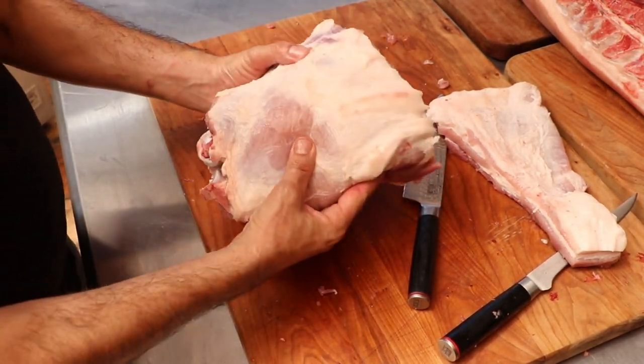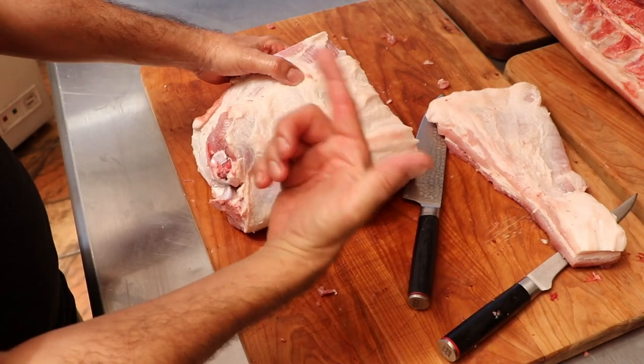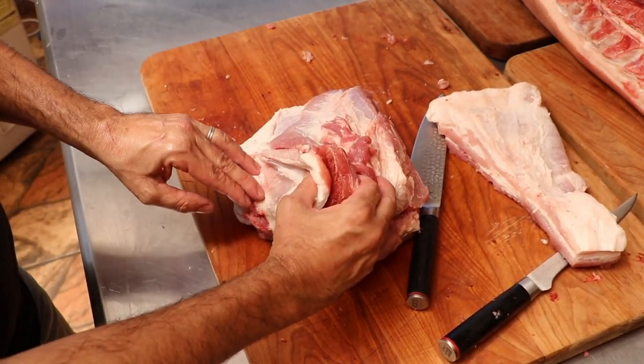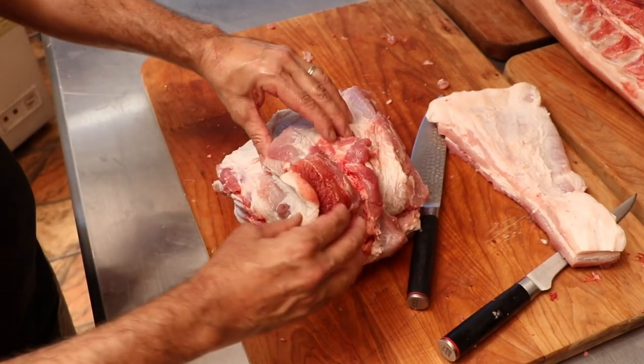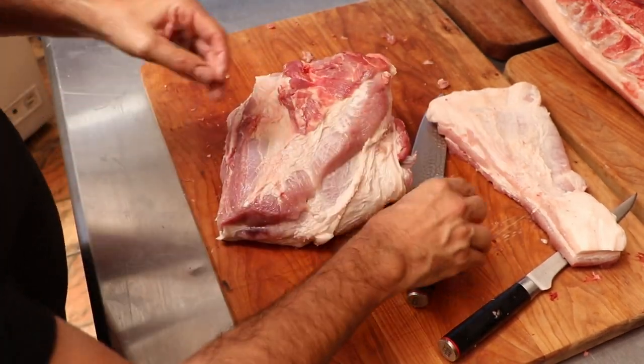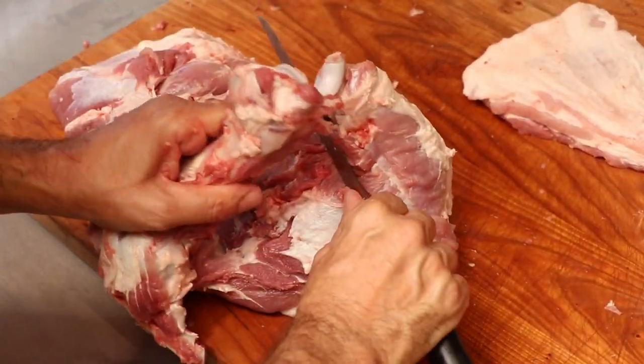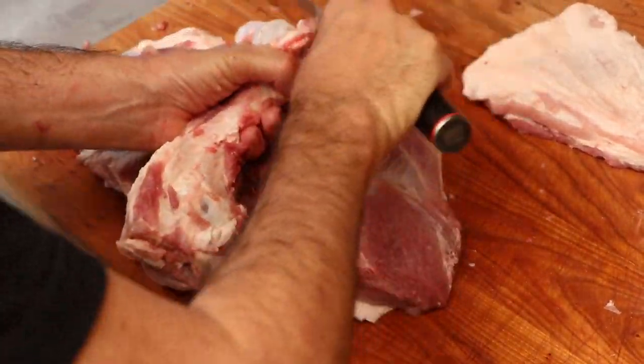This cut, much like the ham, can also be used for sausage, but there is going to be more lean than fat. This particular variety pig doesn't have much fat on it, at least on the picnic. And we're probably talking about a fat percentage of anywhere between 3 to 5%. So once we debone it, you'll have a better idea of what we're looking at.